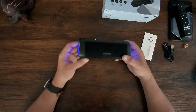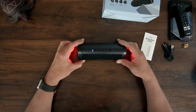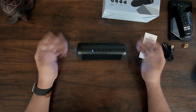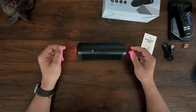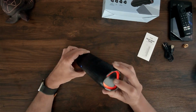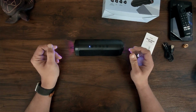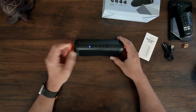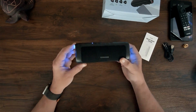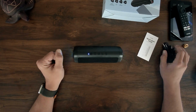So, well, yeah, I'm pretty impressed. For 20 bucks, 25 bucks, it's difficult to find a speaker that has that bass on each one of the sides. That reminds me of the JBL speakers. They do also have the subwoofers on each one of the sides here. This is actually a pretty nice speaker. And if this is something that you're interested in, like I said, I'll leave the link down below. But yeah, I think we might have a little bit of a winner here, guys.